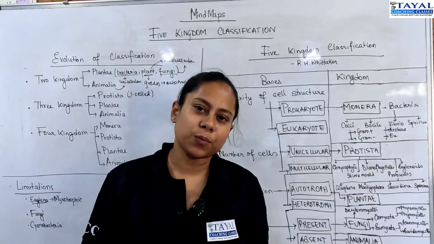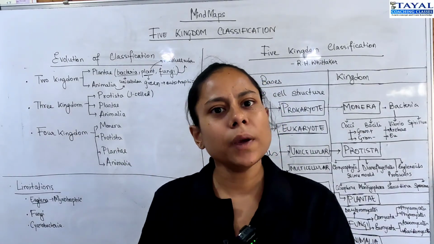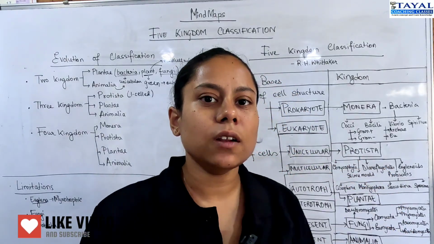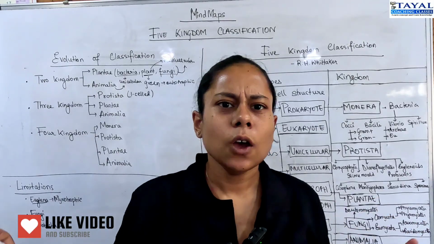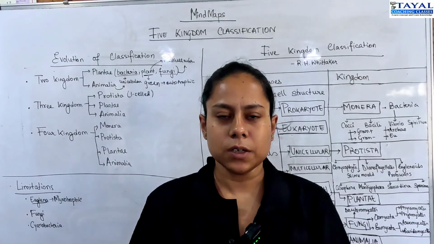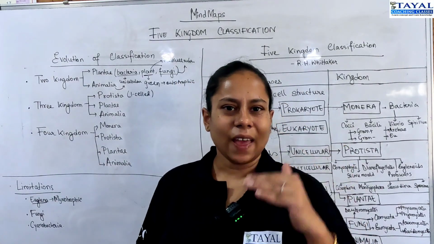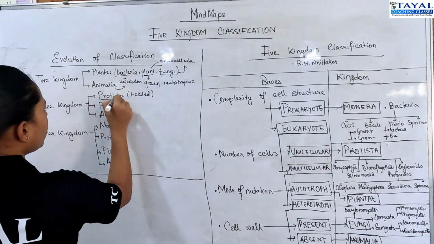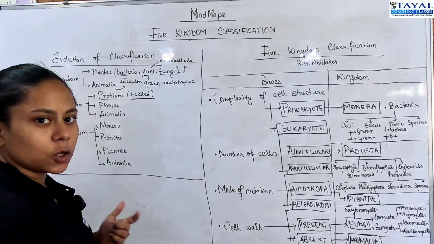And when you group something, for example, when we group kids by their age, all 10-year-olds will be in one group, correct? Now, if we do it on the basis of age and gender, all 10-year-old males and all 10-year-old females will be in two separate groups. You cannot have a concoction of different characters into one group. Then it's not true grouping. So they moved on and they made a third kingdom, which was kingdom Protista. Now in Protista, they added all the unicellular organisms and kept the Plantae and Animalia together.